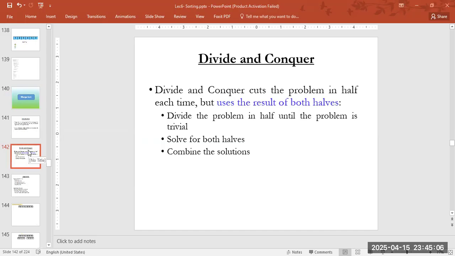Now the conquer part. The conquer part is the merge step. You take two of these small sorted sublists, initially the single element ones, and you merge them together to create a single larger sorted sublist. How does the merge actually work? You look at the first element of each of the two sorted sublists you're merging.